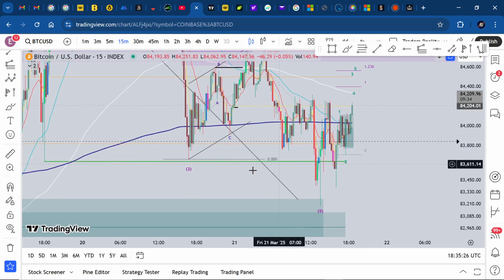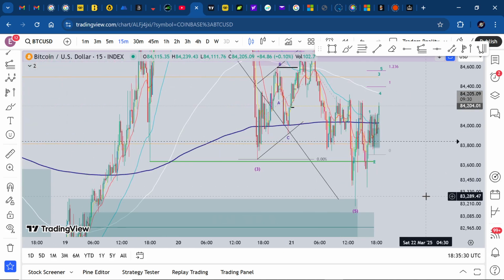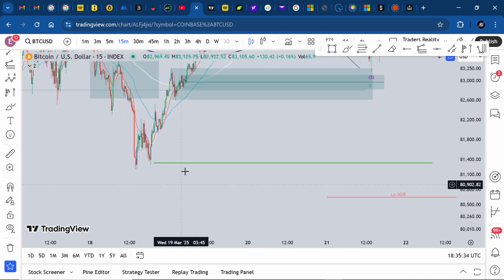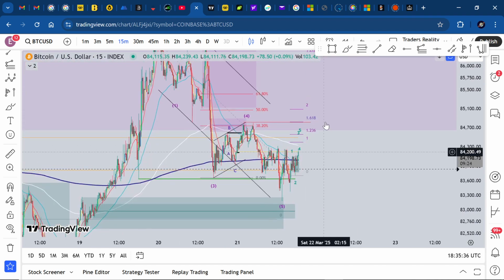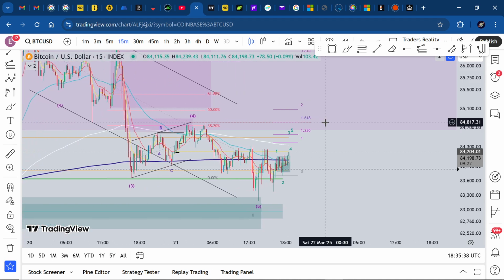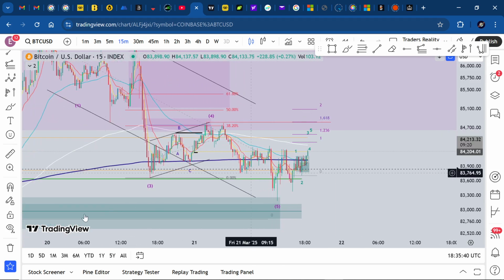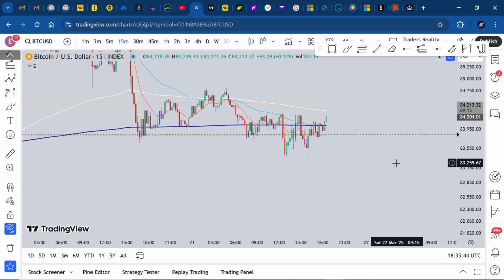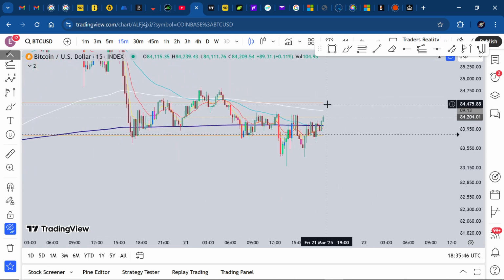Okay, we broke that, but it's internal, right? We got demand here. The swing low is over here. So that's not their intention. What I read from this is the market makers, and we got the psychological levels here, the high and the low.